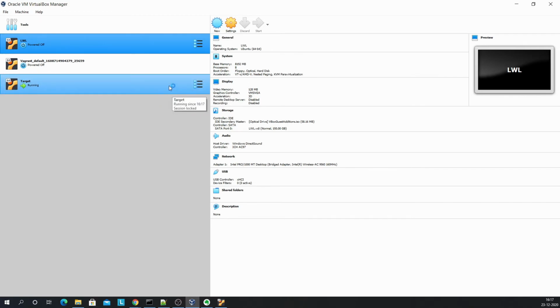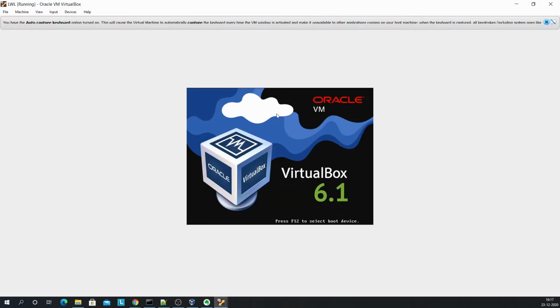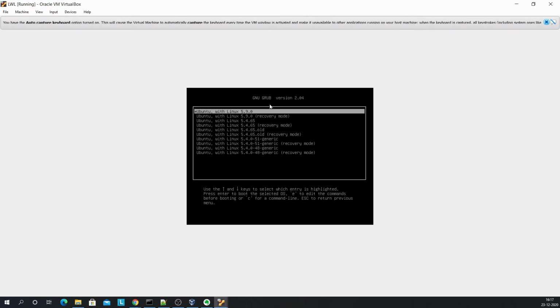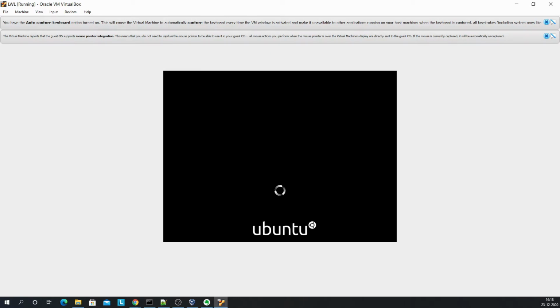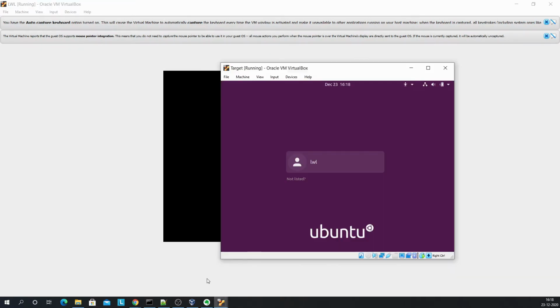Now you have both the target machine and development machine running. And we will now check whether the serial port communication is happening or not. When you say COM1, on Linux it will be /dev/ttyS0. So here, enter the password.